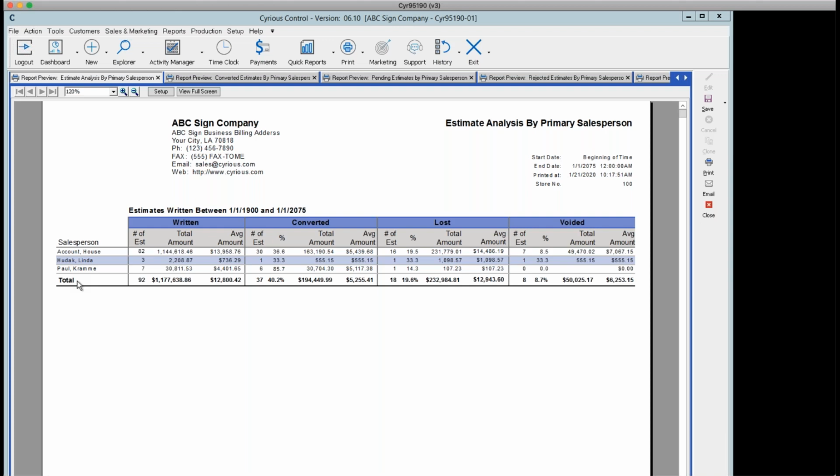So from a goal standpoint, know where you are, say for last year. Say, all right, we want to try to improve that ratio by 1 or 2 or 3% in terms of the number of estimates that you write up, as well as the percentage of those that you get converted. And then obviously diminish the ratio that you lost to a competitor, or that you just deliberately marked that you avoided it. You're not going to pursue it any longer.